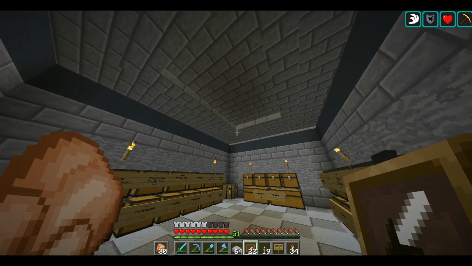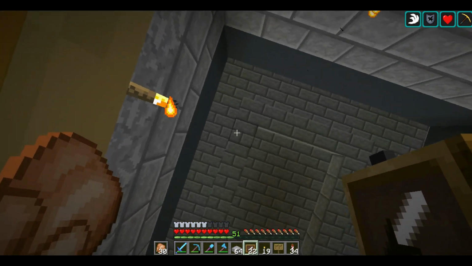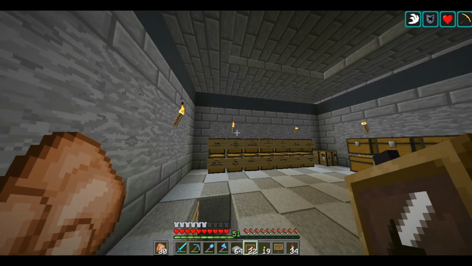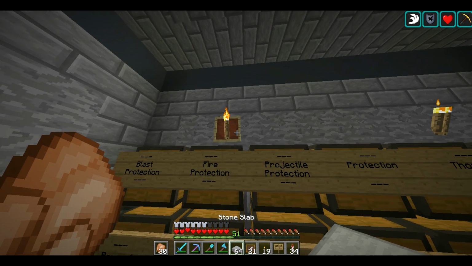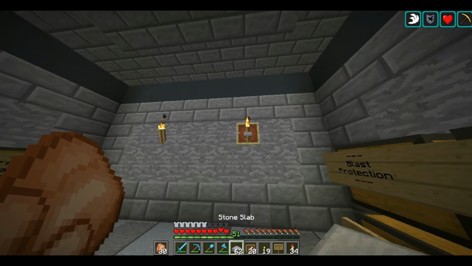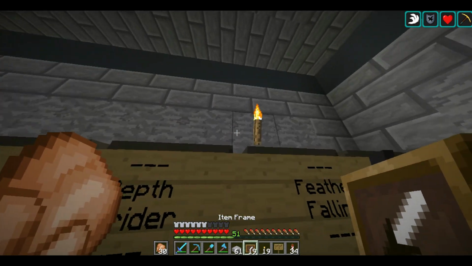Okay, so I put the ceiling in, and it definitely looks much better. And then I just added this extra ring for a little bit of depth because it looked very flat and odd. And now I replaced the end rods with torches because I think torches fit the theme of the build better. And the end rods are purple. I don't like purple.